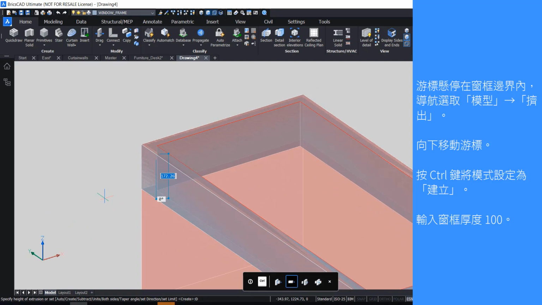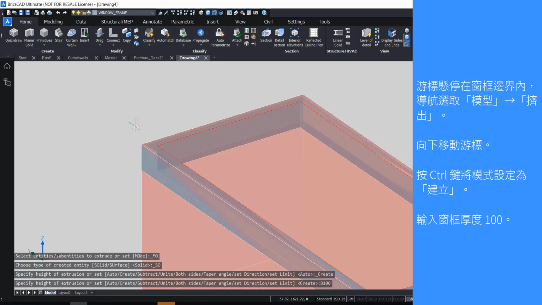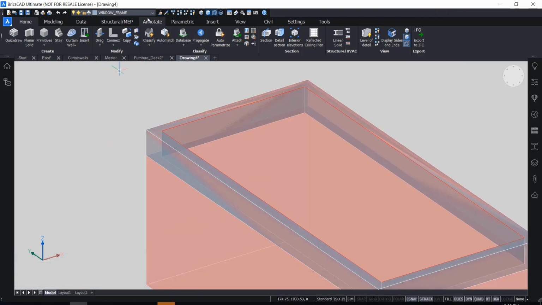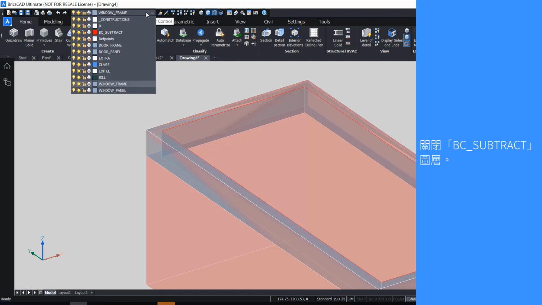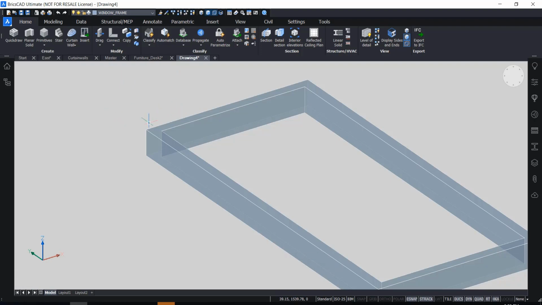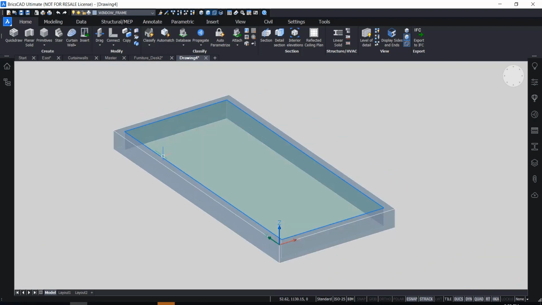Okay, let's give it a value of 100. And now we have our frame. So now that we have the frame, we can turn off the subtraction. I would turn it off on the layers. Some people might choose to hide them, but it's best if you just turn it off.